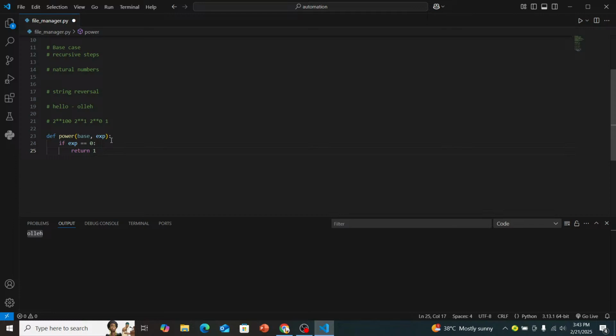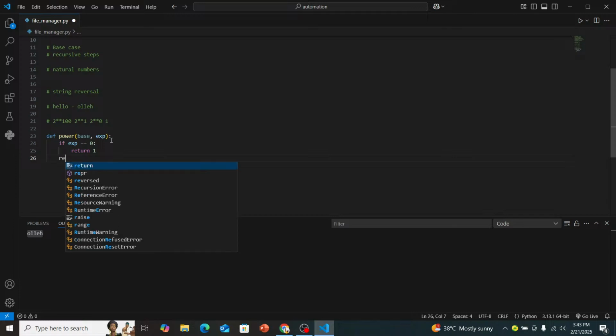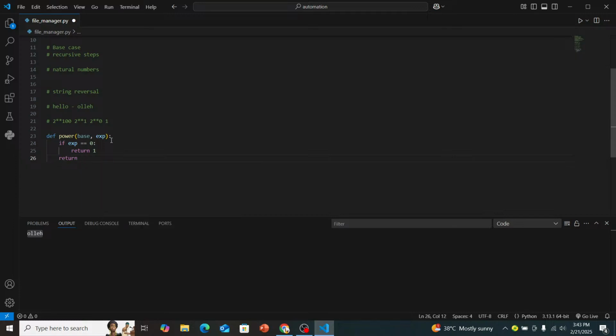That becomes our base case. Then, apart from this base case scenario, what happens in other cases? In other cases, return the base, and then you multiply that base by the recursive function, this time around with exponent minus 1. So look at how it plays out.